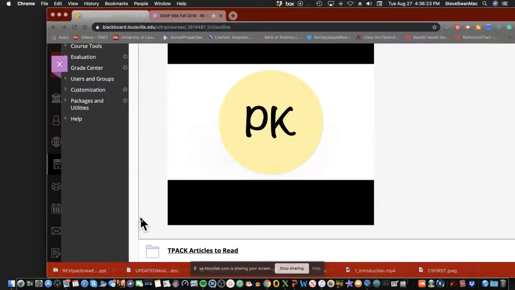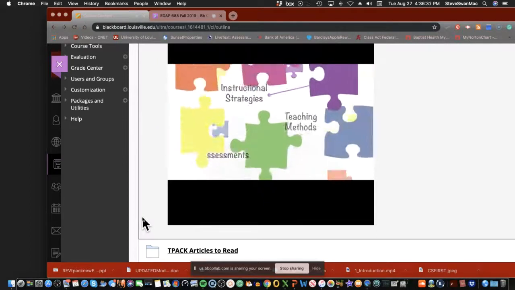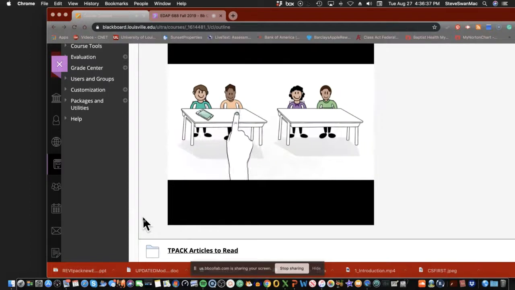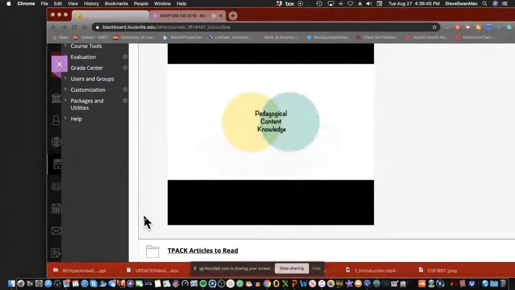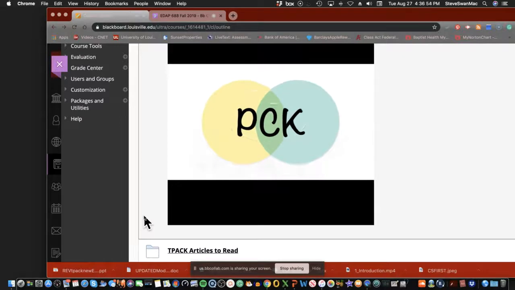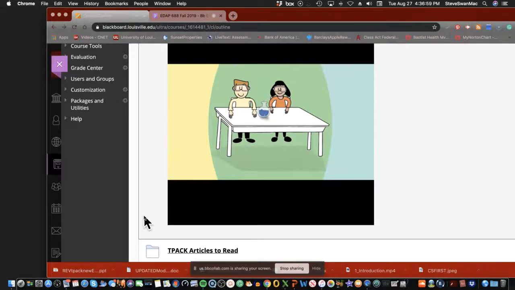Pedagogical knowledge, PK, is the how, your expert knowledge of the art and science of teaching. From learning theories to instructional design, PK includes methods of teaching and assessment, like project-based learning, as well as instructional strategies like think, pair, share. Knowledge of these principles helps you design successful learning experiences for each individual student. Pedagogical content knowledge, or PCK, is the intersection of the pedagogical and content areas, the knowledge you have of how to effectively engage students in learning concepts and skills. This knowledge includes approaches for addressing different learning styles and scaffolding content for deeper understanding.